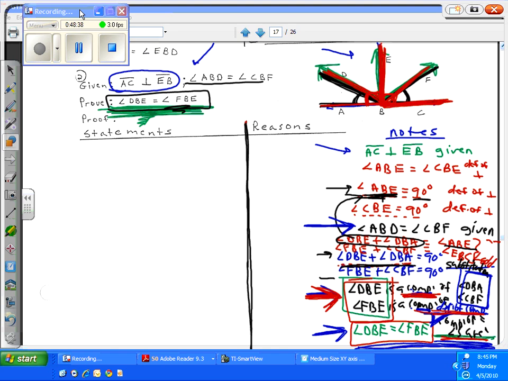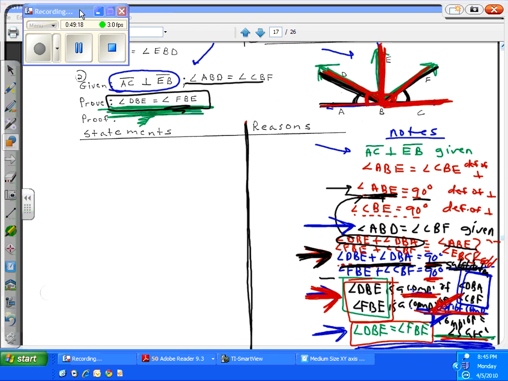So I go to the next needed statement. This one. It has the reason definition of complementary. Now, if I'm going to say definition of, I have to have the word and what you get out of it. And what you get out of complementary is they add up to 90. And so I need the statement that says their sum is 90 along with the word complementary so that I can say definition of, so that reason definition of is justified in the statements above it.